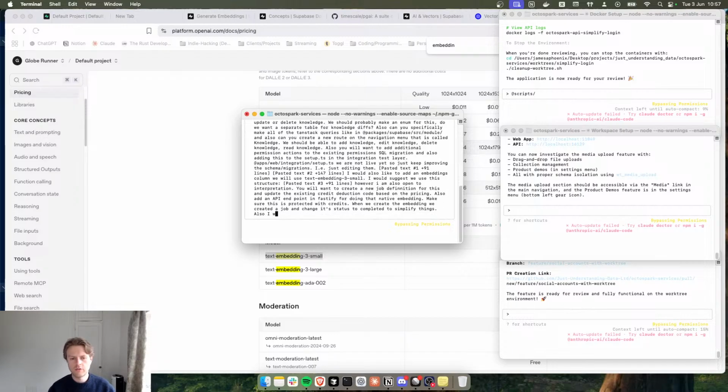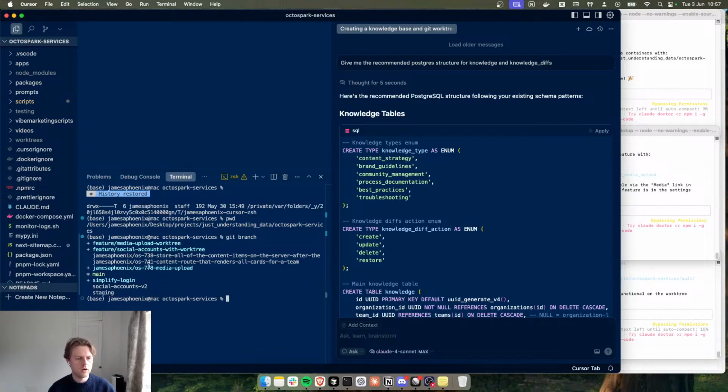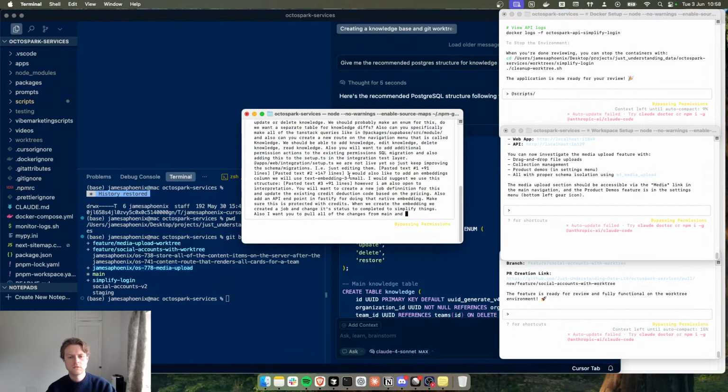Also, I want you to pull all of the changes from main, and we've got a different branch here that will be useful. Do we need media upload? Open source or media upload would be quite interesting. So from main, what else?